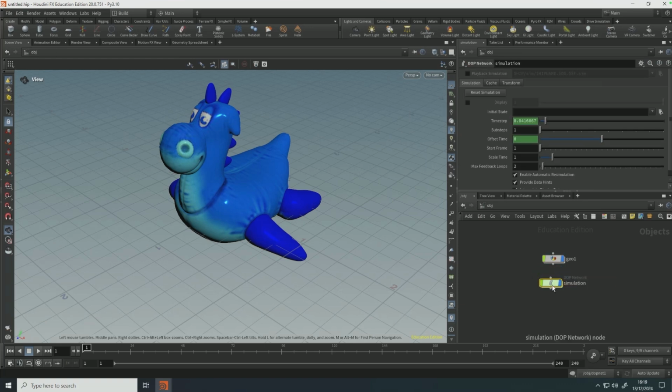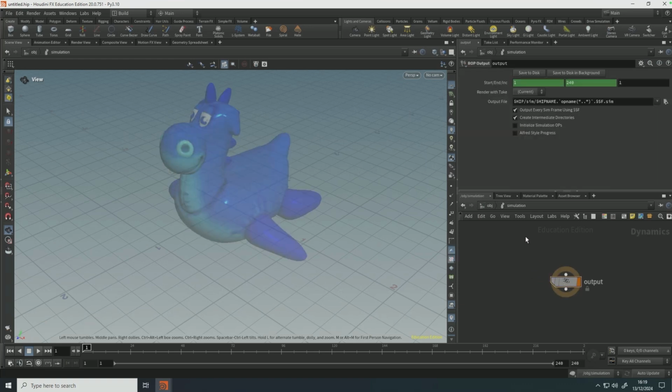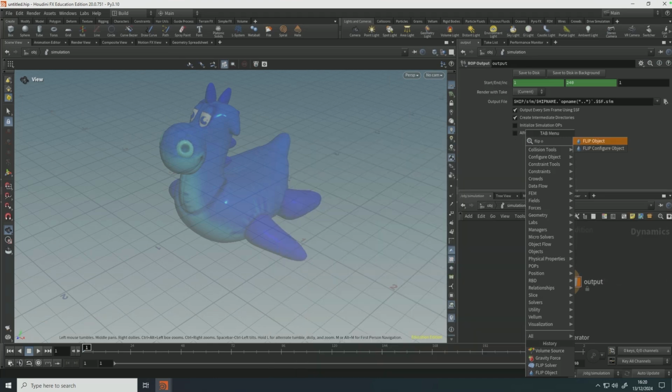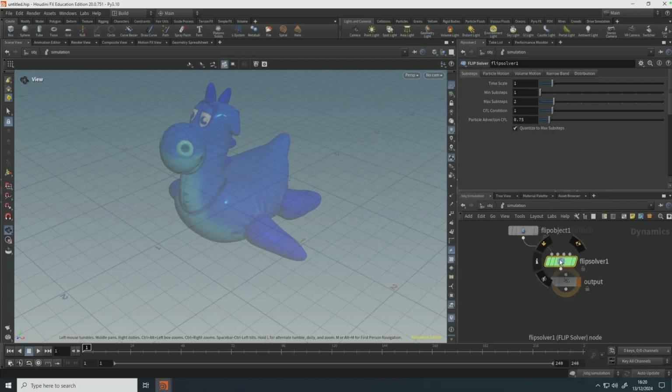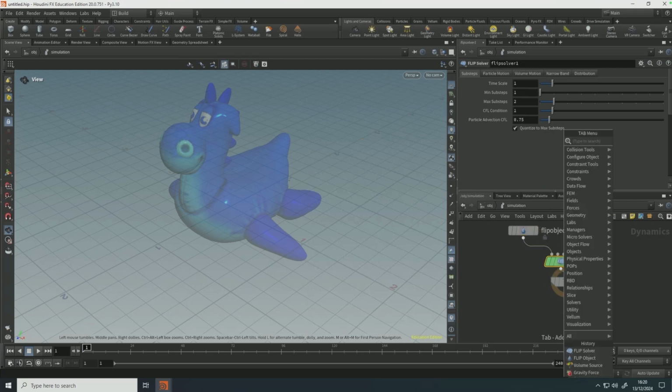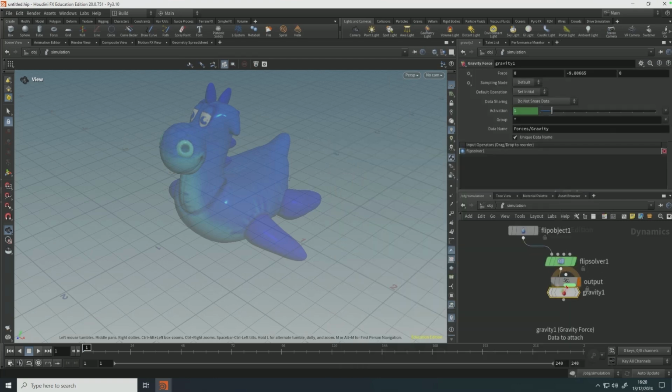simulation. Dive in, drop down a flip object, connect a flip solver to that, and then connect a gravity to that, and connect the gravity to the output.